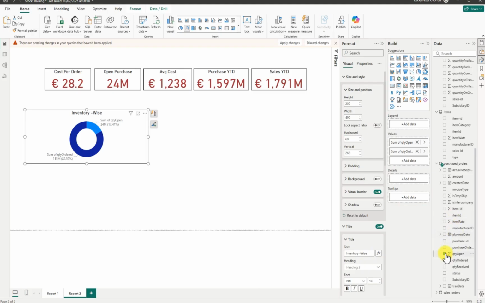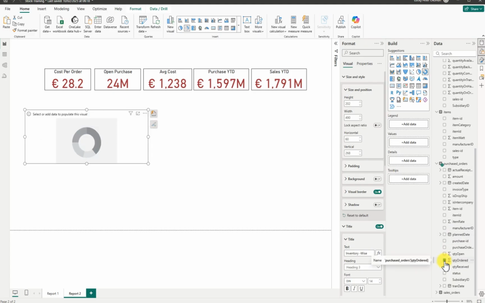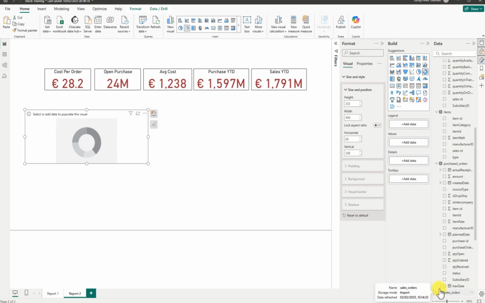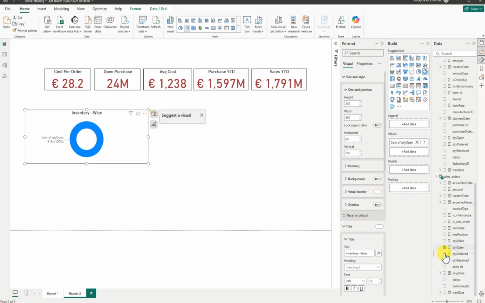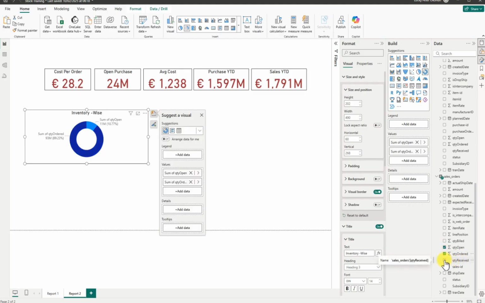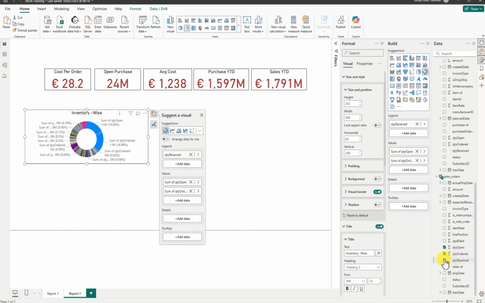Let's remove everything here and go back to our sales table, and we are going to use this as sales. In our sales table, we are going to pick our quantity. We have quantity opened, quantity ordered. What about the quantity received? Not given. Something is actually wrong here.